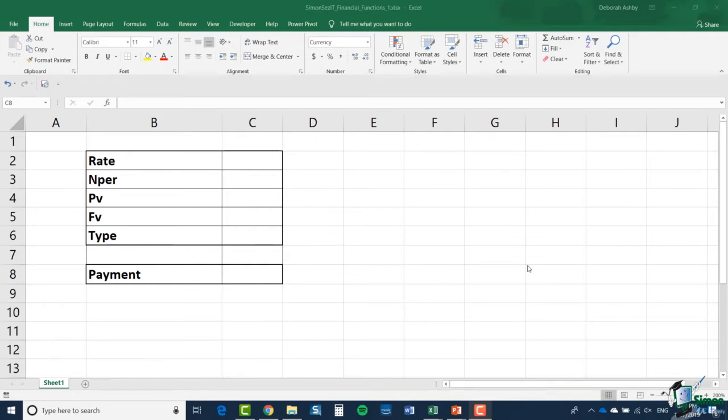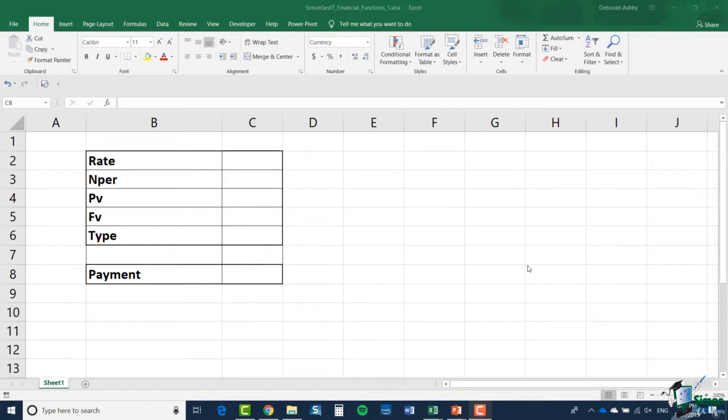There are some aspects of using financial functions that can take a little bit of getting used to, and in this section I'm going to demonstrate and explain one of the most commonly used financial functions, and in doing that I will explain some of the terminology and other issues that you need to be aware of when you're working with these types of functions.